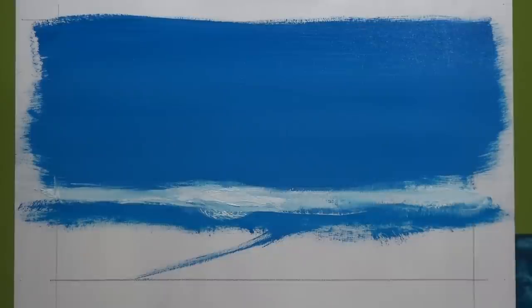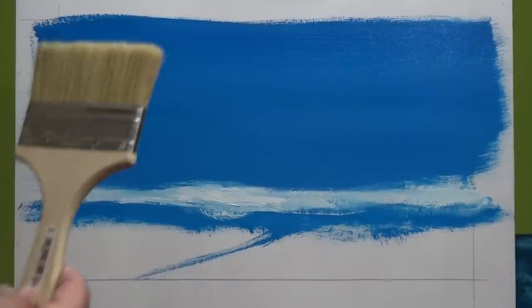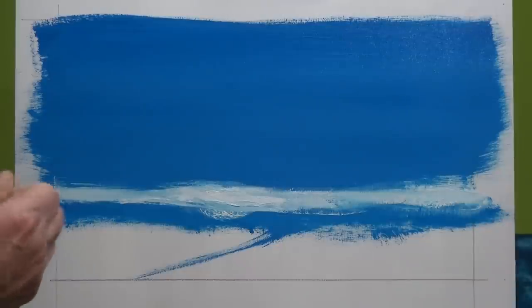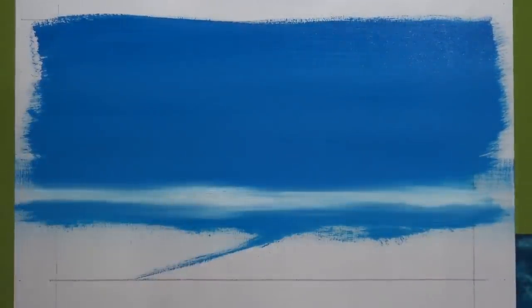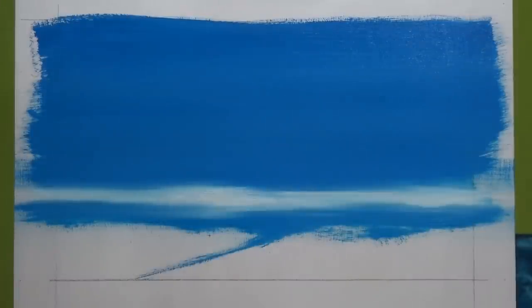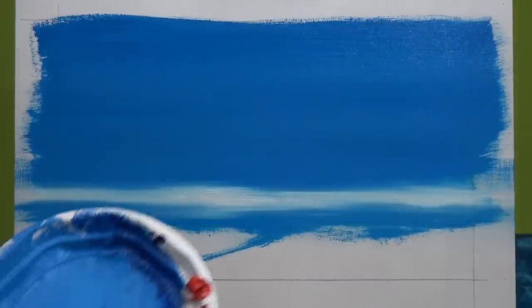The older I get, the more I don't care how much paint gets on my hands. Next thing I'm going to do is use that same brush and add a bit of this red to it — just enough to make it interesting. I'm suffering from flying hairs today, they're getting everywhere. Let's have a little bit of something across there, a little bit down there — that'll represent the land.